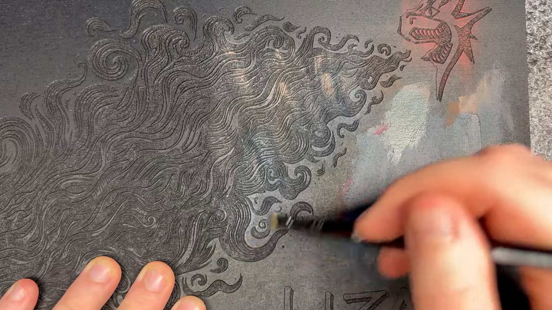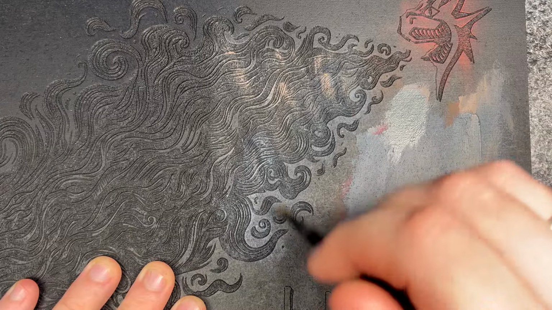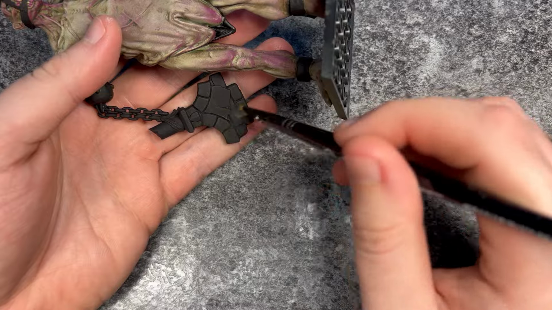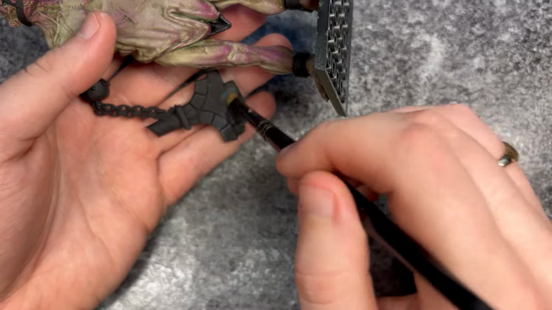Look, I'm using my Lizard of Doom texture palette, available at lizardofdoom.com, to get the perfect amount on my brush here. It seems like not a lot's coming off, but that's because I wanted very little on there so I could work it. I could really get in there and take a lot of time and build it up with as much control as I wanted till it looks grey.